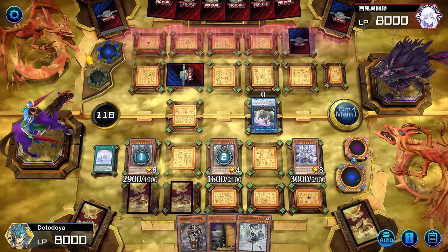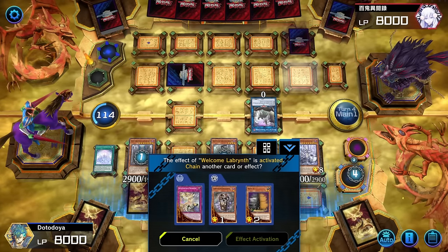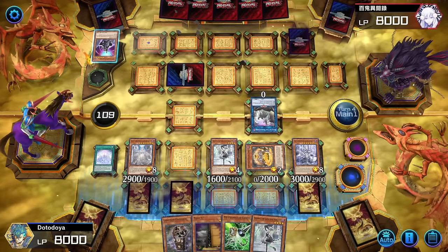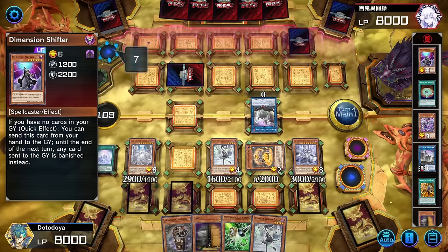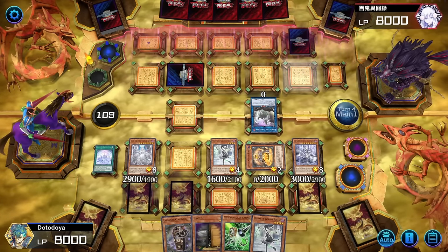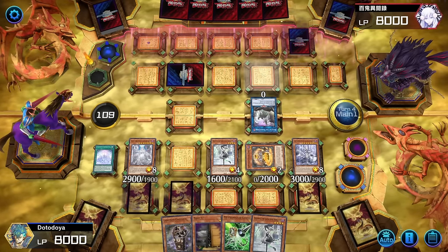Please tell me this is your face down trap card that destroys all monsters. And please tell me you plan on activating it like right now. No. Destroy a card in his hand. Dimension Shifter. I don't run that card. I think that card is not great in Vanquish Soul. I mean, if you get it first turn, amazing. But why are we bricking, bro?